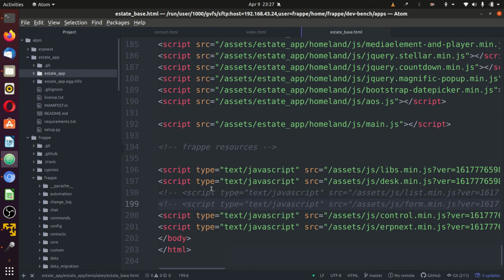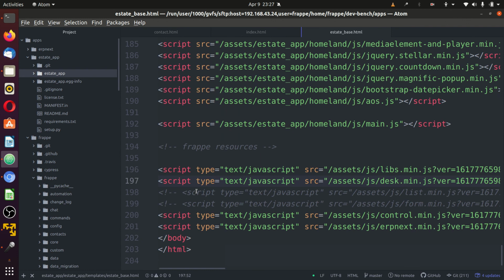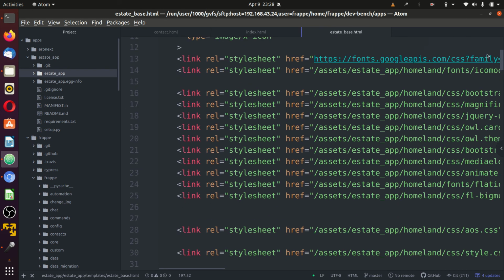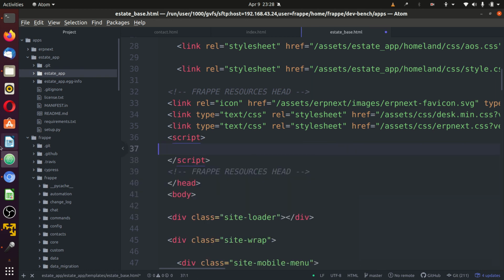I think we are okay with using just the libs, the Dex. We may not need this Dex anyway, but at least we are using the libs, the Dex, the control.min and the ERPNext JS files. Then the other ones, at the end of the day, we have to add a token, a frappe.token generator at the bottom when needed. Then at the top, we have this script here that knows where we are and the ports. Naturally, we should not give it a static port anyway. I may have to get rid of this entire content here.